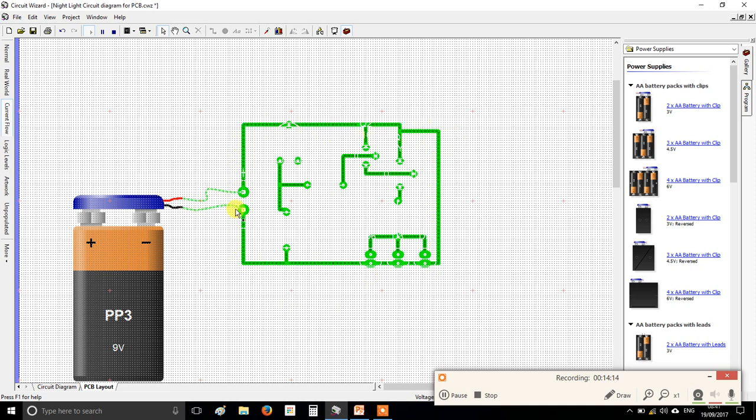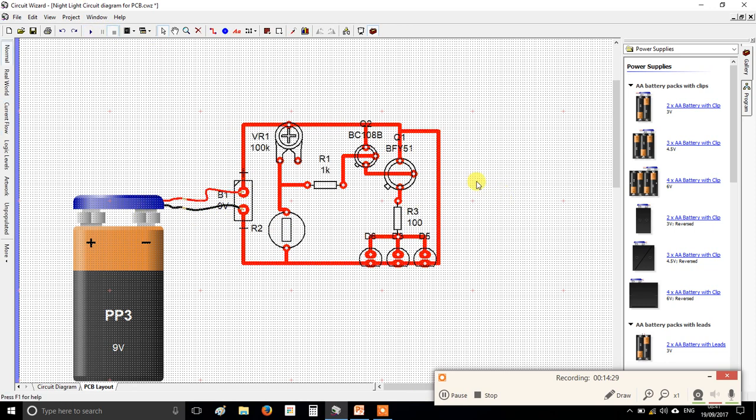Alright, electricity is basically just like a lonely puppy. It's always trying to find its way back home. That was a really sad analogy, alright, but it's trying to find the easiest path back to negative, back to the battery, if you like. And if you give it one, it will take that easy path.